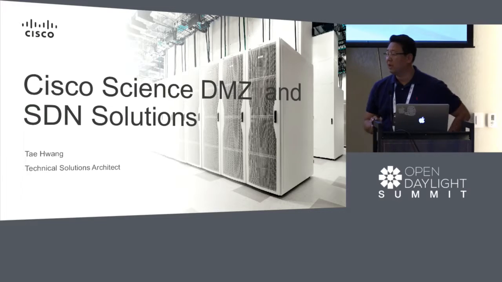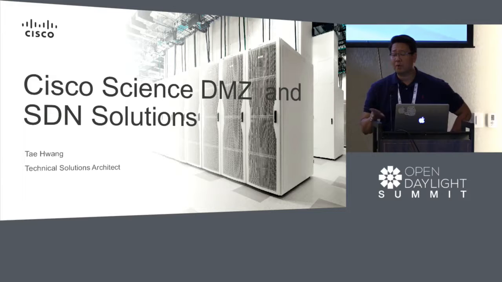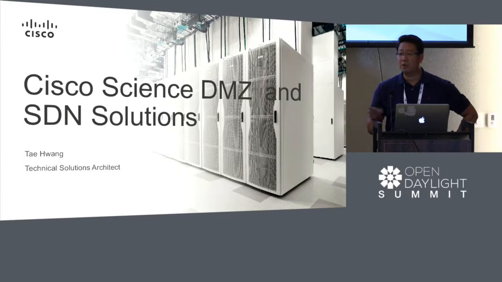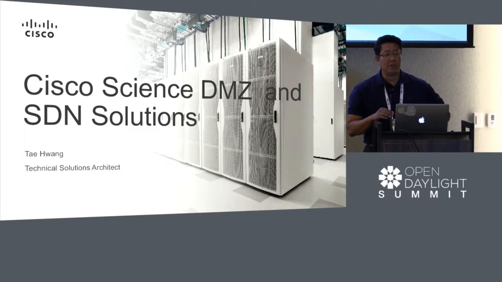Science DMZ, let me tell you a little bit about the Science DMZ. Science DMZ is architecture that is very prominent within the higher ed or research community. So I'm going to be talking about how ODR is being used, so you could think of it as a use case. And the second part of this presentation, we have Booz Allen Hamilton, and they're going to talk about their security architecture that originated from the Science DMZ architecture as a baseline.